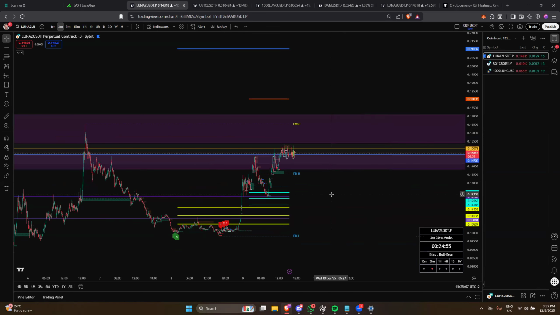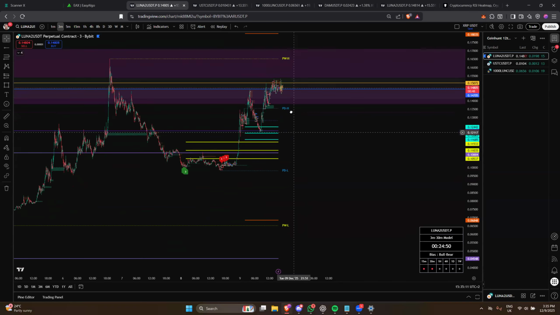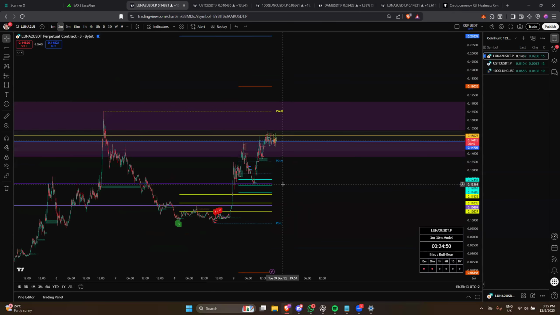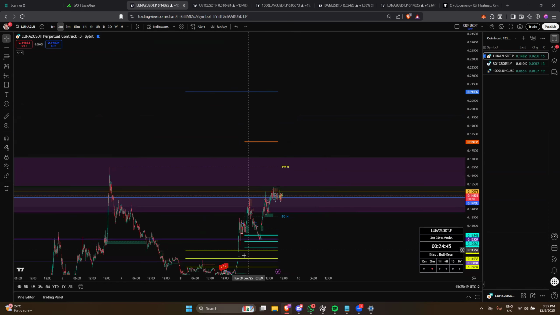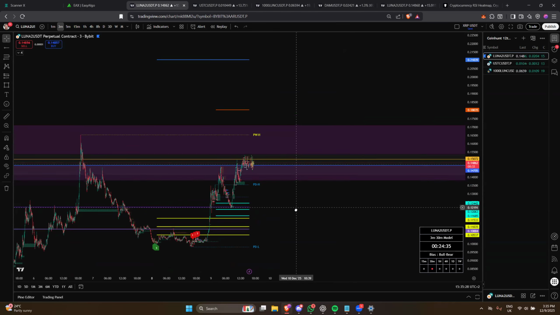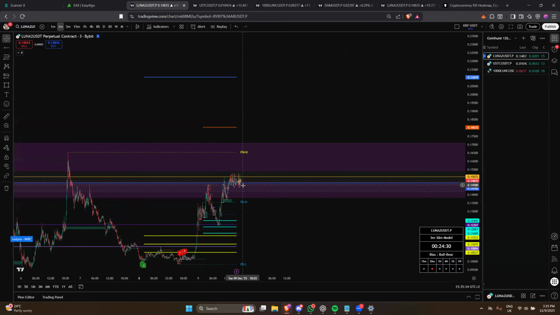You can see it's actually used the monthly support, no, actually it's the monthly resistance 3 level. It broke through, tapped, and now it's flipped that resistance into support. So it's now moving to a higher time frame because price has dropped quite low. So now it's moving to the upside. It's used this level, and from that level it's rejected. Now it's come all the way back and it's responding on these key levels.